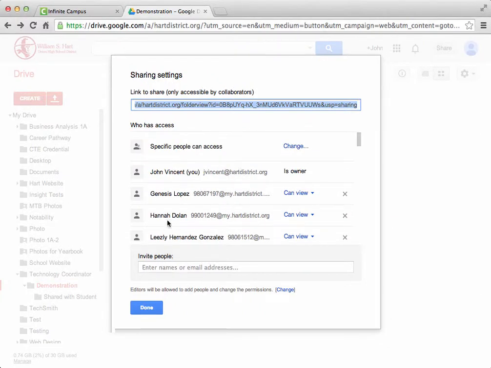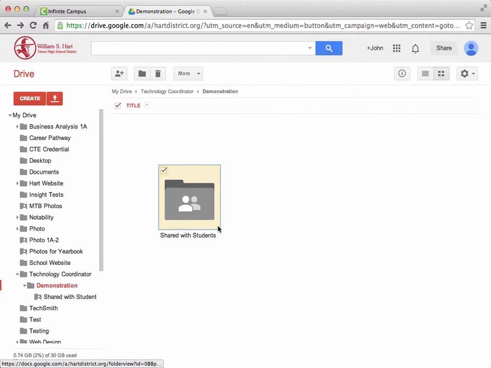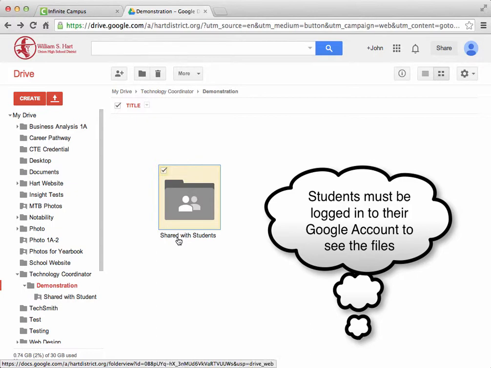Okay. Another thing too, I can highlight this section, this link to share. I could post that on my website. I could email them that link, and that is where they would then be able to go and find these documents. Now it's important to think about what you have in your shared files and what you have in your private files, so make sure you're not putting things that you don't want students to see, and pay attention to how you have things organized. But with that all said, now I have this folder, and any file that I drag into this folder will be viewable by my students.